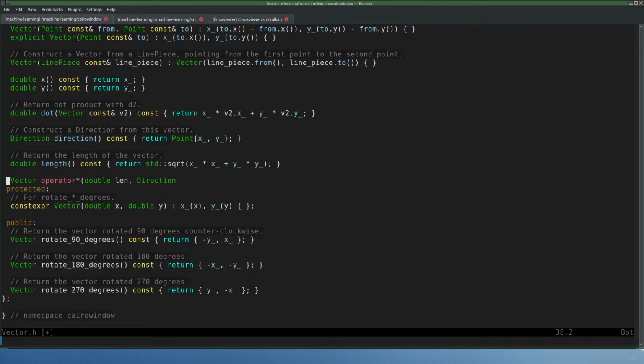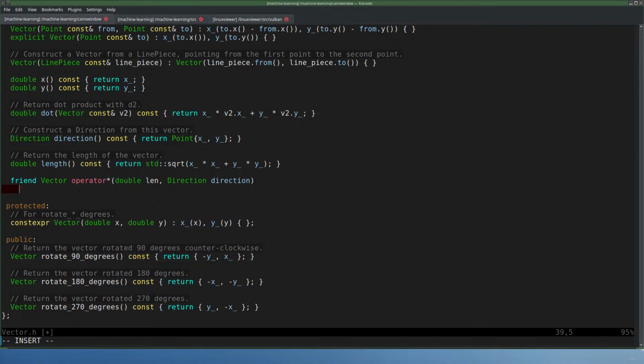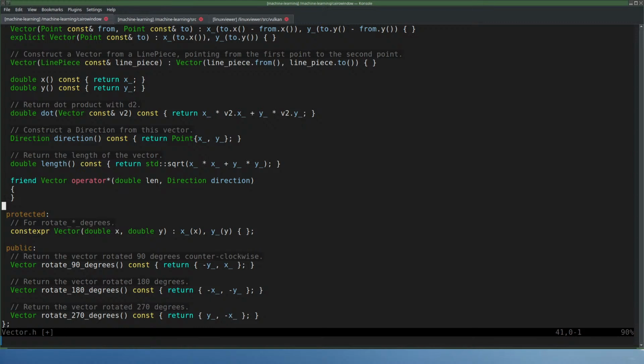A friend is also a free function, so basically no difference except that now it has access to whatever we wouldn't have access to in terms of the vector, but we don't need that. We just need access to direction. So we'd say, why the hell is this vector a friend? Well, because I didn't want to add a static. Okay.